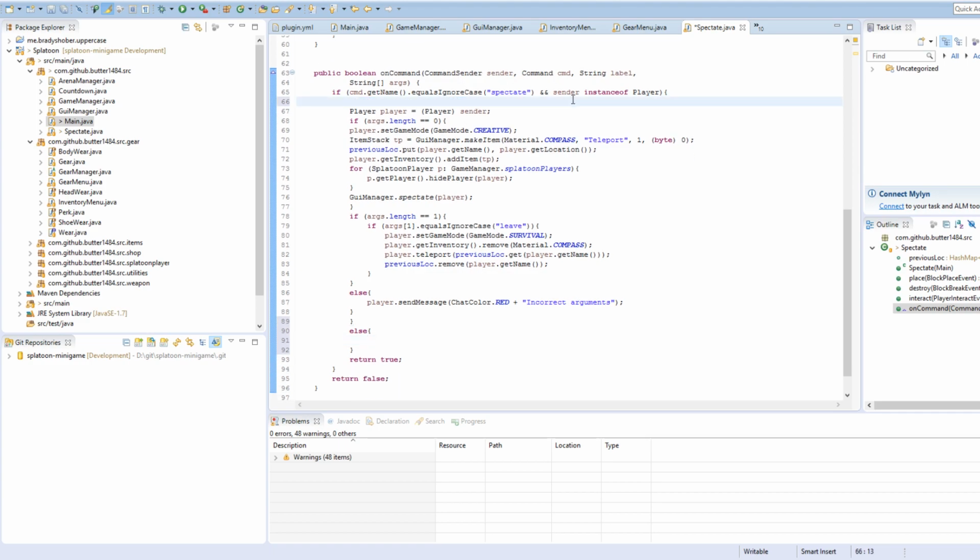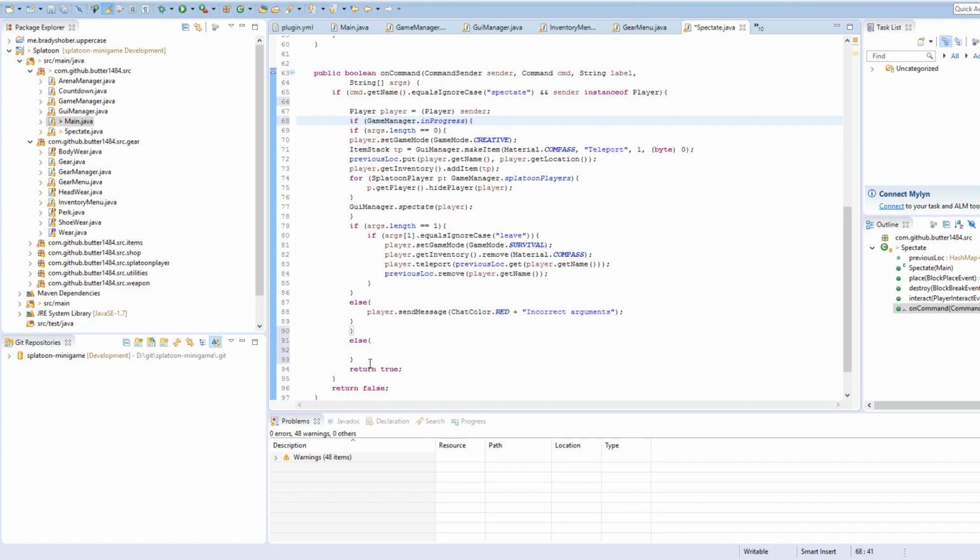Actually, we'll put it after that so we can still send them a message. Send message. Chat color dot red plus. There is no match to spectate. Actually, we're gonna have that problem because actually no, wait, no we won't. I've got a solution for us.